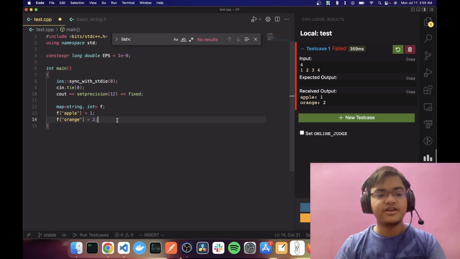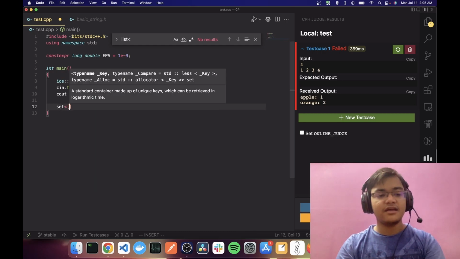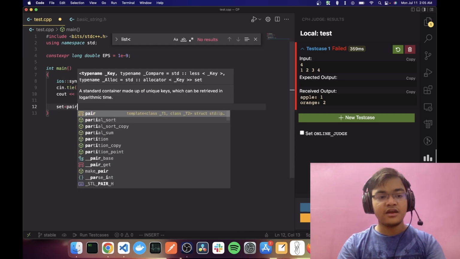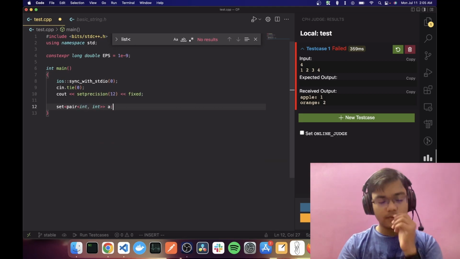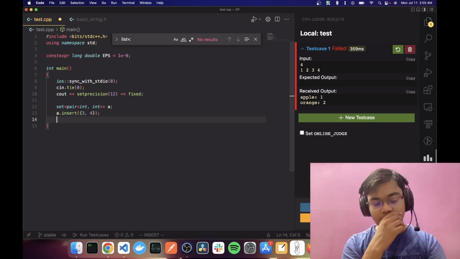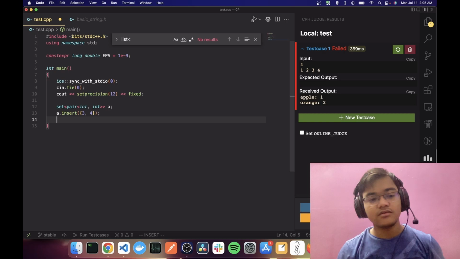And you can actually create your own map from a set by having a set with pair of int, int. Whenever you want to insert a new element, key value, you do it like this. And let's say you want to increment the value at key 3.